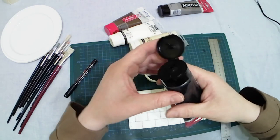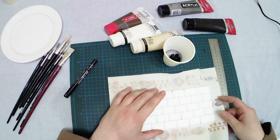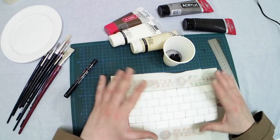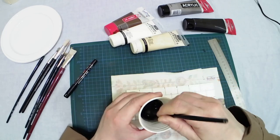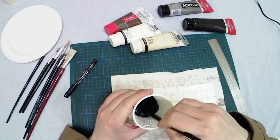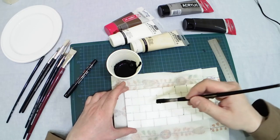Okay. I forgot some paper. And here I have the paper. Sorry for letting you wait. Okay. The paper. Absolutely important. I don't want to have a mess on the table. Let's mix the color and the water. Okay. All right, I think it's good. Let's start the painting.